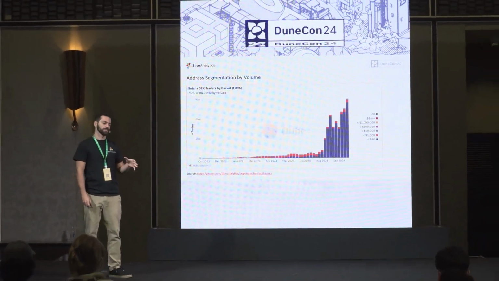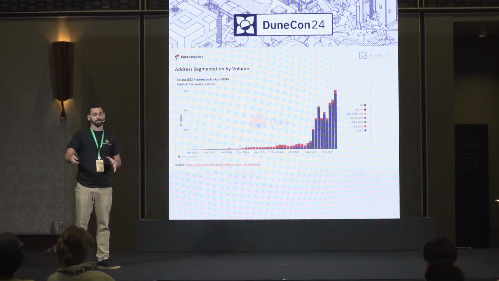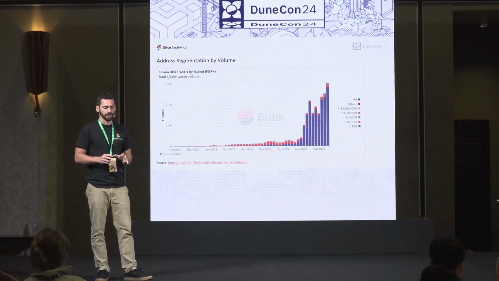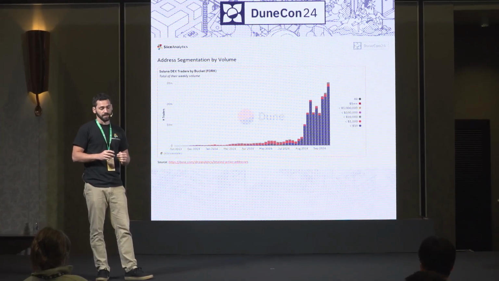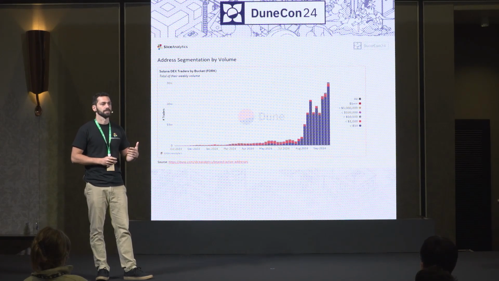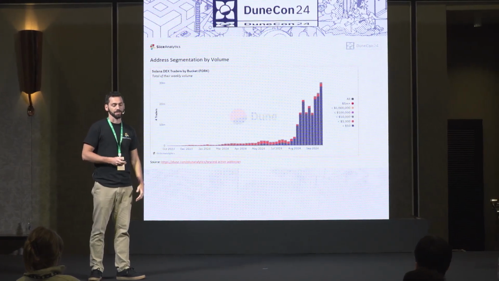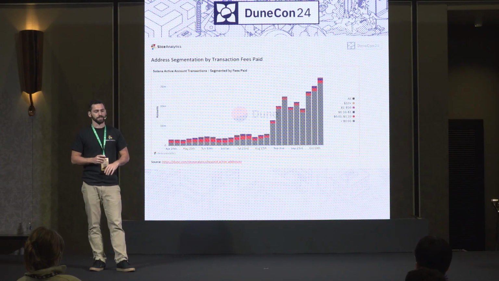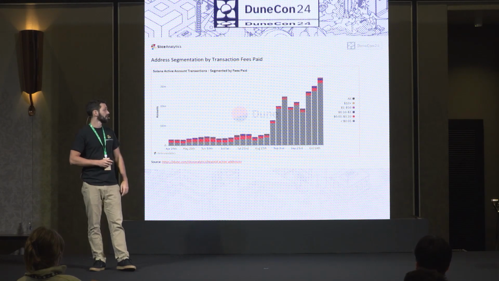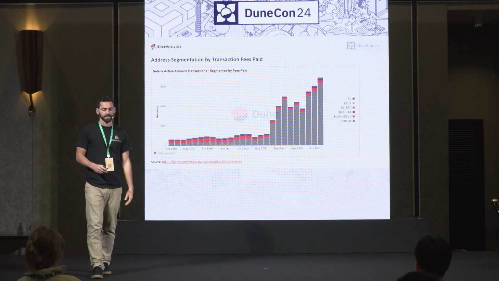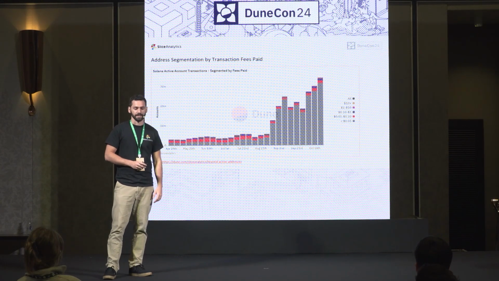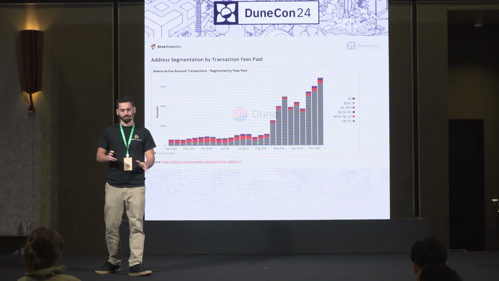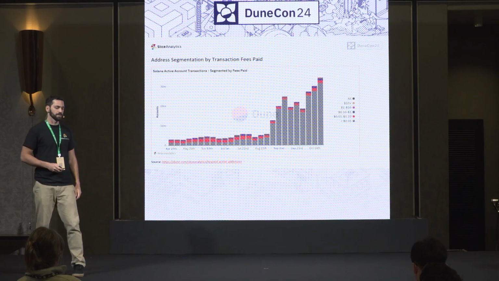If we move on then from that to sort of that wizard level where we segment it, here we're looking at Solana DEX traders segmented by lifetime volume. So if we do it this way, we see a better image of what's going on here, and we can see that close to 90% of the users have transacted less than $10 in lifetime value. So we're getting a much better picture of what's going on here. And then sticking on that wizard level, just to kind of showcase another address segmentation, here we're segmenting by lifetime fees paid. See a similar trend, close to 90% here have transacted less than 1 cent, which I think equates to like around 5 lifetime transactions. It kind of depends, but again, much better picture of what's going on here.